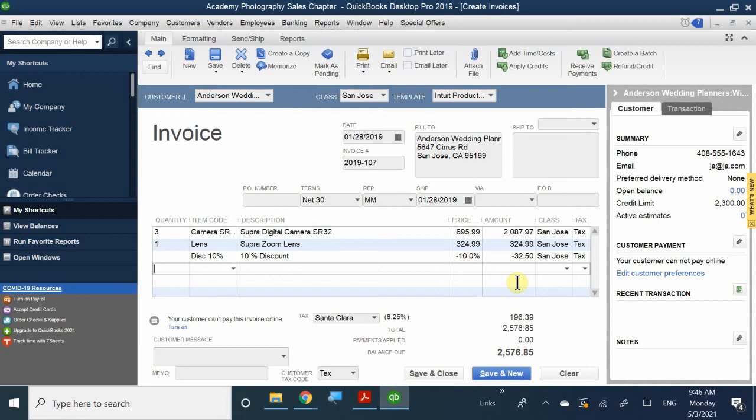Well, in this case, is $32.50 on my whole entire total? No, just the lens. It's only taking it off the lens. So that's what the item does here. If you're doing a discounted item, it's only going to take the discount based on the line above it.